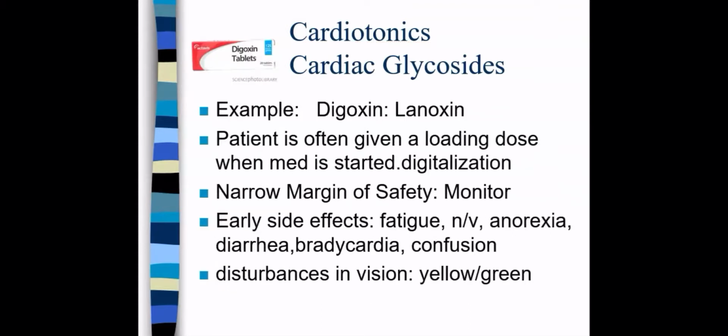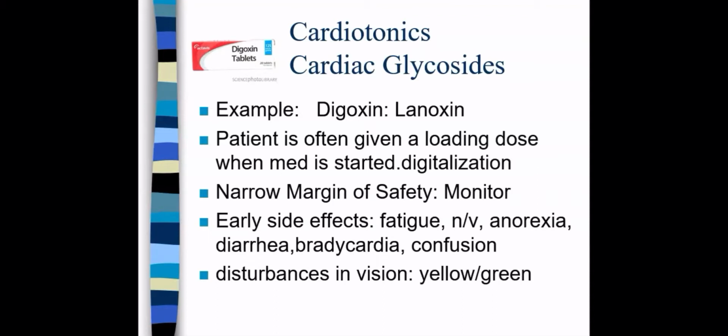Next slide. An example of this medication, again, is digoxin, and you're also going to see the manufacturer trade name, which is Lanoxin. When the patient starts this, they are usually given a large dose of this medication. Remember, they're trying to get that peak level of medication into the bloodstream to make it work and get this medication on board. And that is called digitalization.